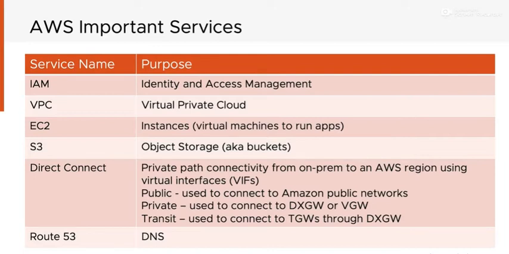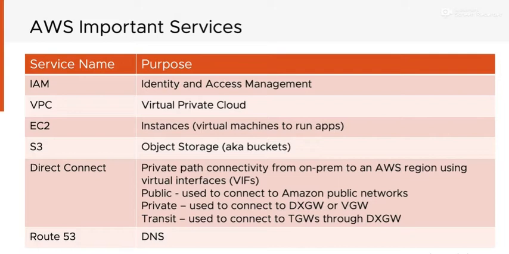Some important services that you definitely will need to keep top of mind as you work with AWS and study is IAM, primarily for identity and access management. Any access to any APIs or resources or actions taken within an AWS account, all are governed by IAM, the identity and access management. So that's the central service, and that is a global service. So if you, for example, create an IAM user, that is a global entity across that AWS account.